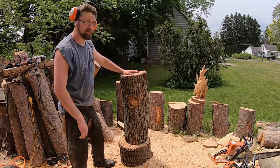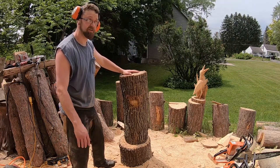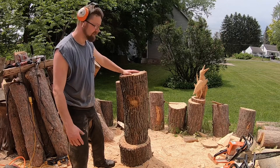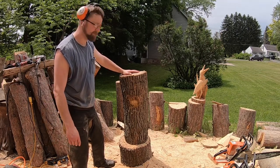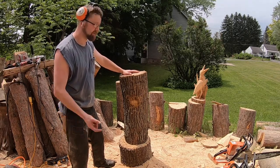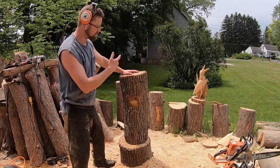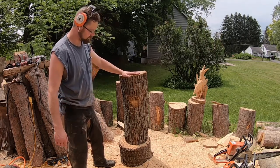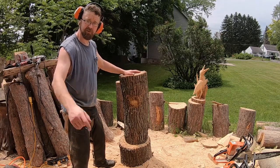Now there's a storm rolling in, gonna be here in about an hour. So I'm gonna try to get this whole thing done before we start getting rain. We'll see what happens. If not, we'll just pick it up later on. So I'm gonna fire up my saws. Gonna be running all gas saws in this video, and then we'll be using the power tools to clean it up. If you can see the carving in the background, that's basically the look I'm gonna go for, but maybe a little bit taller. So be sure to stick around. Don't go anywhere.